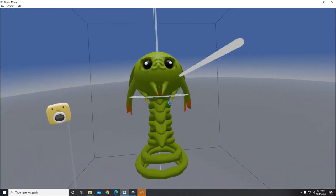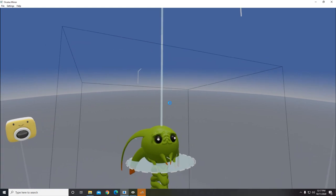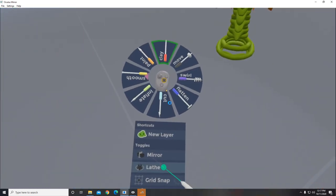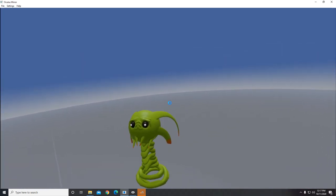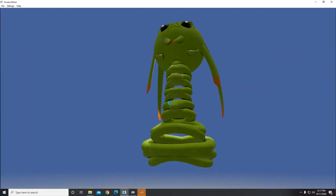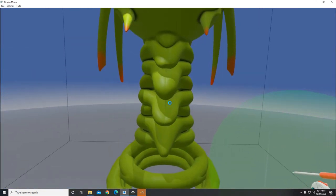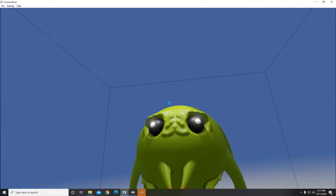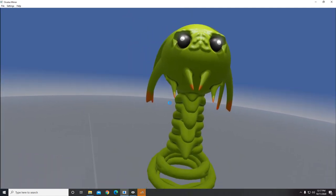Alright, and that is pretty much Blender. There's a lot more you can do, but this is just a cool little creature I made. I thought y'all might like him. Yeah, I hope y'all enjoyed. Oh, another cool thing is you can bring it huge. So now I can see him in, like, real size. If I thought he was going to be a big guy, he'd be there.